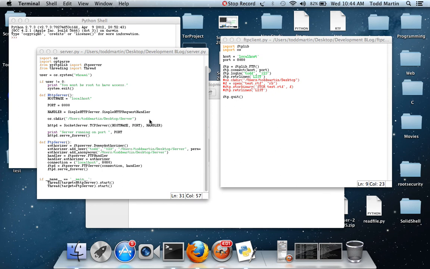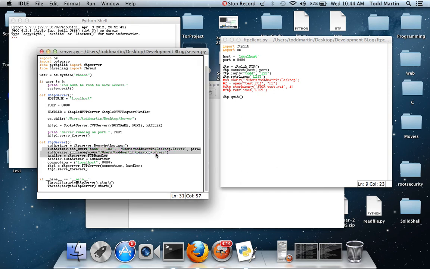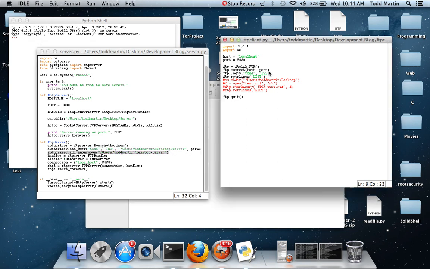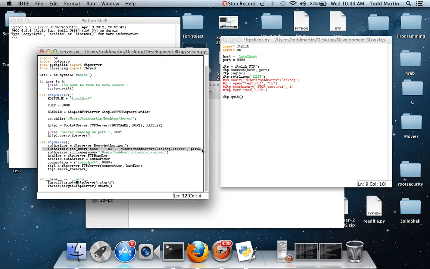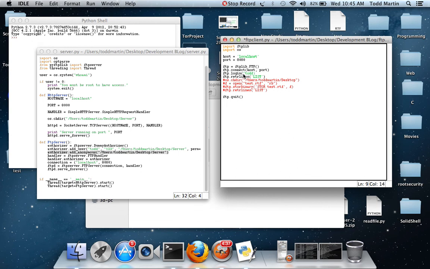So quick rundown of this again. It's very short, sweet, easy. Whenever we do FTP login and it takes the arguments of Todd and 123, it accesses this user, and it completely ignores anonymous, because we're not going to be logged in as anonymous. We take out these parameters, and whenever we run this code, it's going to ignore user Todd, and it's going to run this. Alright, so fairly simple idea.